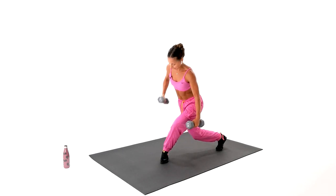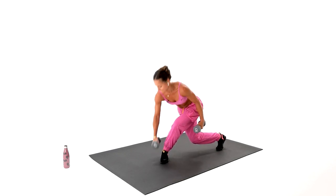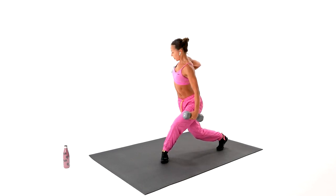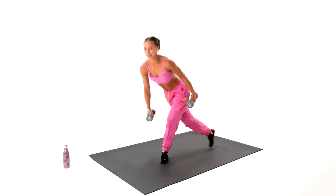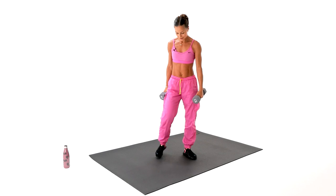Here we go. One, two, three, team. Forward, don't drop the dumbbells. We're working against the gravity. And we pull, pull, pull. Last one, just in case. If I miscount, I'm not gonna make you do less. Maybe just one or two more.